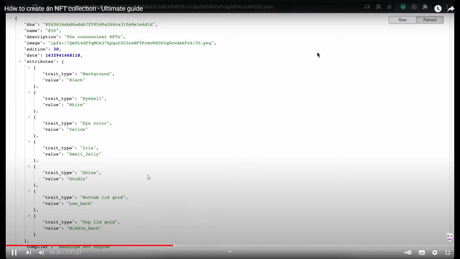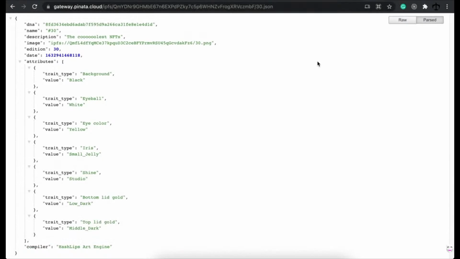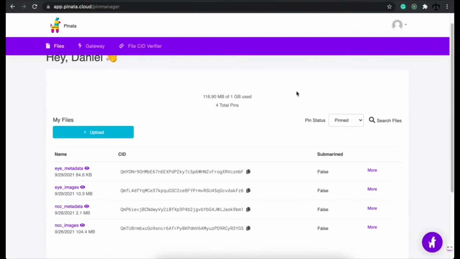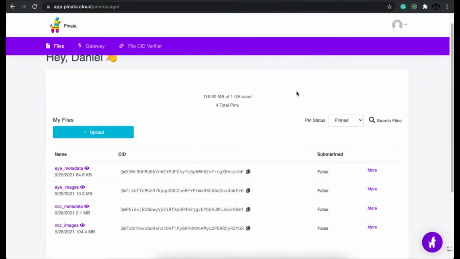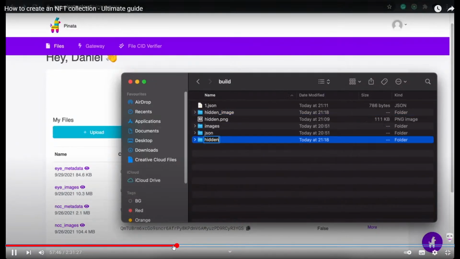Now, a lot of the NFT projects have hidden images. How do we accommodate for that? Well, that's pretty simple. What do I mean by saying hidden? Well, a lot of NFT projects reveal the images only after the pre-sale or some kind of sale has ended, and that's when you can reveal the images, the real metadata, and that kind of creates some kind of excitement. How can we achieve that as well? Well, we have our real metadata and images up already, so now it's time to set up the image that will be here, right?